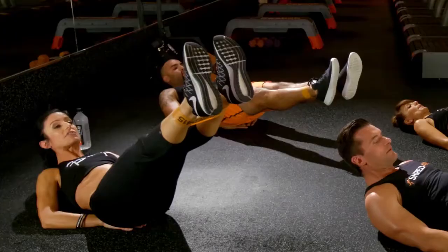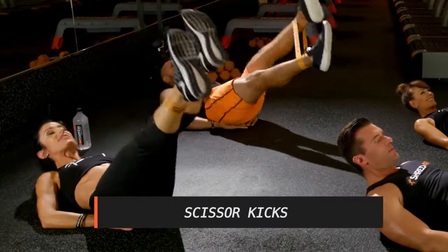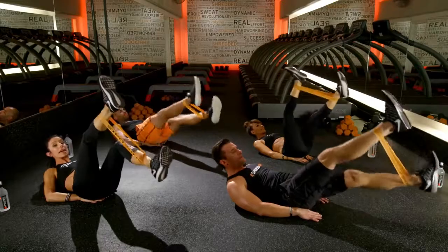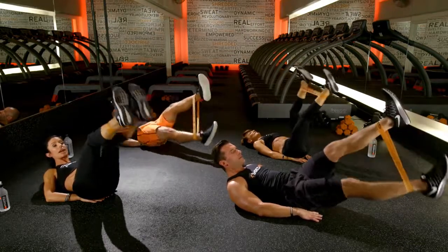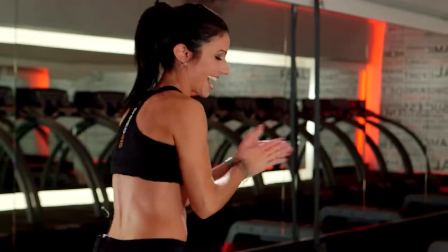We're gonna hold it up there. Hold it as low as you can. Lift your chin up if you're able and now shuffle your feet. Right foot up, left foot up. Nice work. If the head is too much, I want you to take it down. If you're feeling this a lot in your hip flexors, I want you to bend your knees. So you have a lot of options here to make this work. But most importantly, you are pulling your abs in so tight. Awesome. Pull them in.